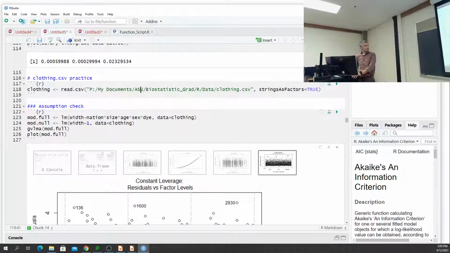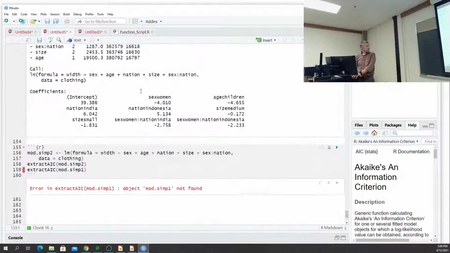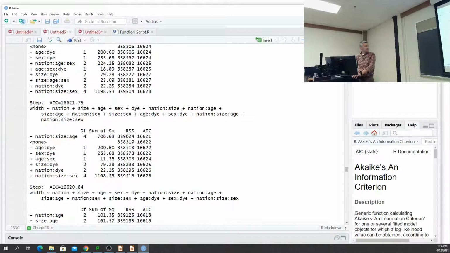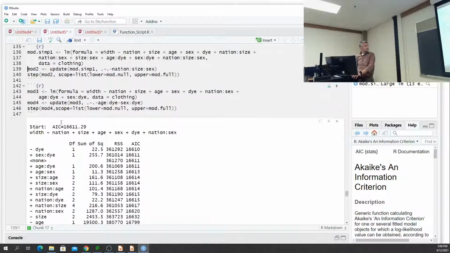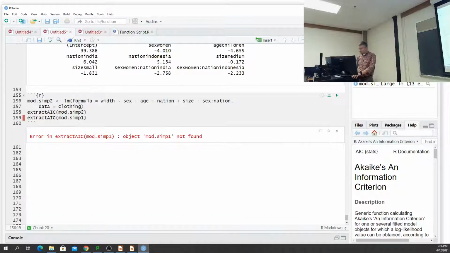There it is. Let's run this. All right, did that. There. Scroll down, get to here, there's two. All right. I'm just gonna run this chunk and we can see it.